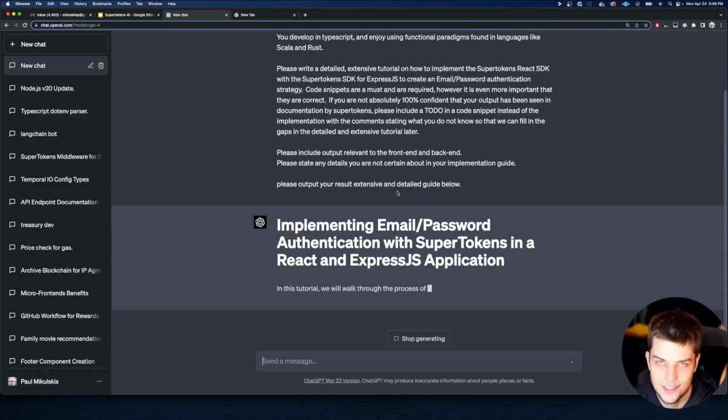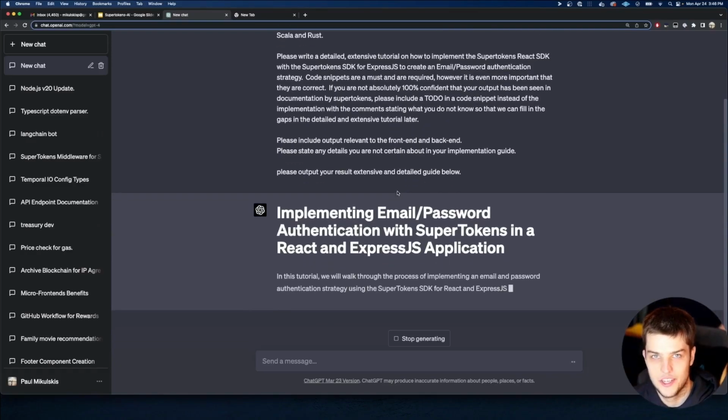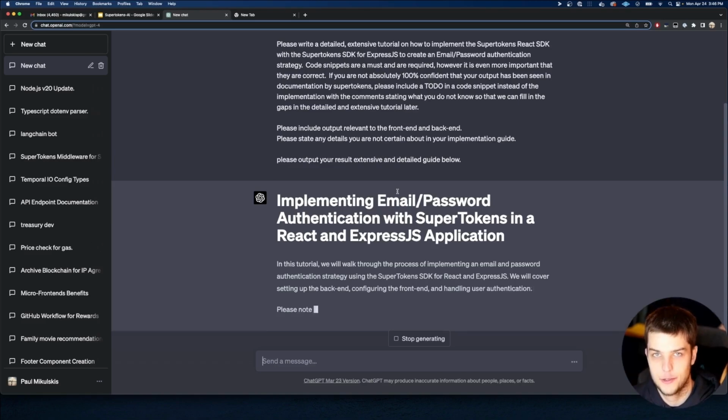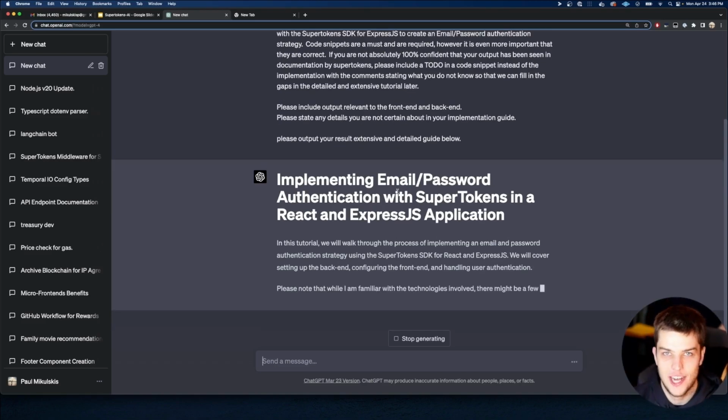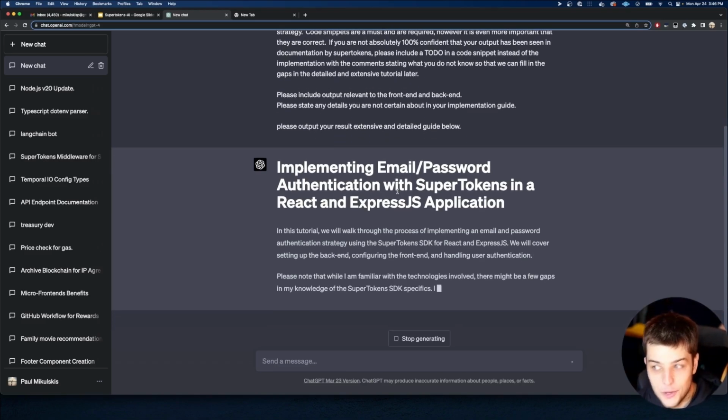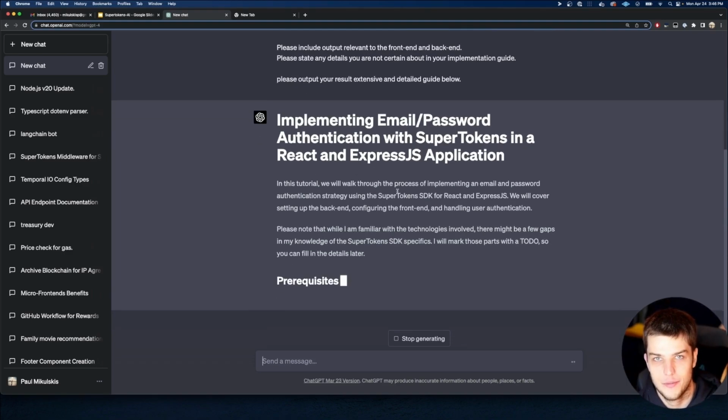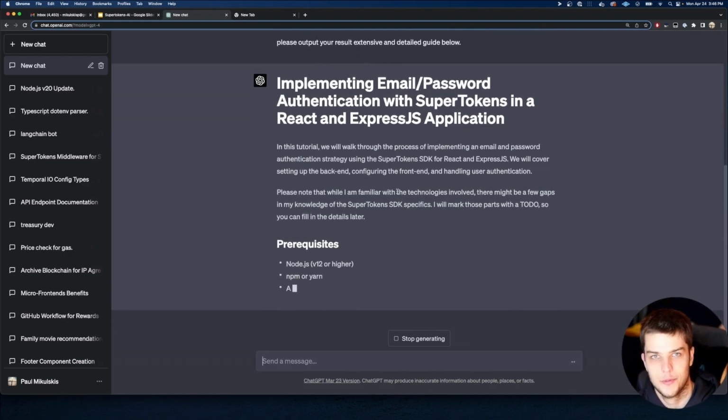Imagine the power you could have as a developer if you could take all of the documentation that you have for the framework or project that you're tooling with and feed it straight into a ChatGPT conversation. That's pretty much what we're going to be looking into in this video by delving into one of the most recent projects put forth by the SuperTokens team.